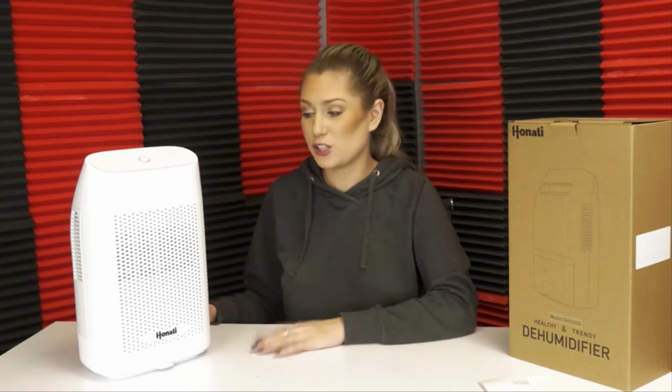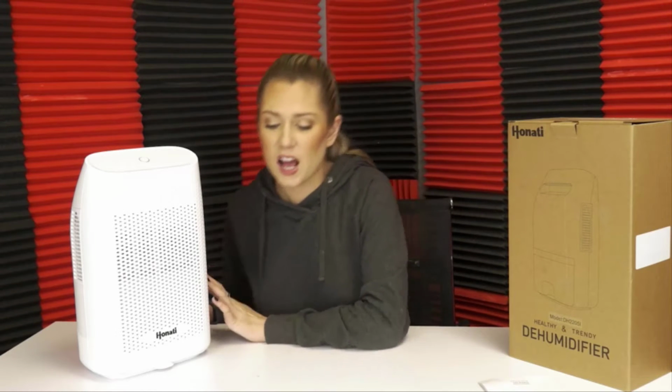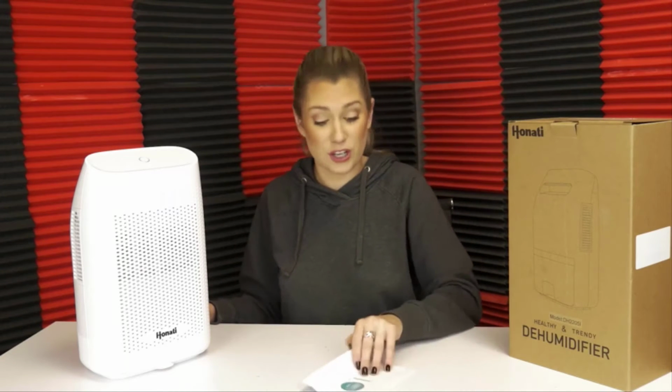Once you go ahead and turn it on, as you can see, it is on. This light turns green, so you know it is on. You can hear a faint noise in there from the dehumidifier.